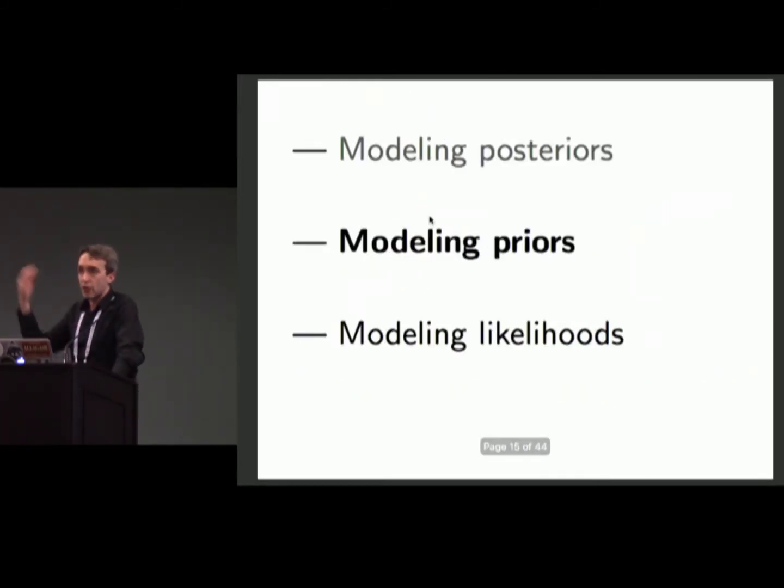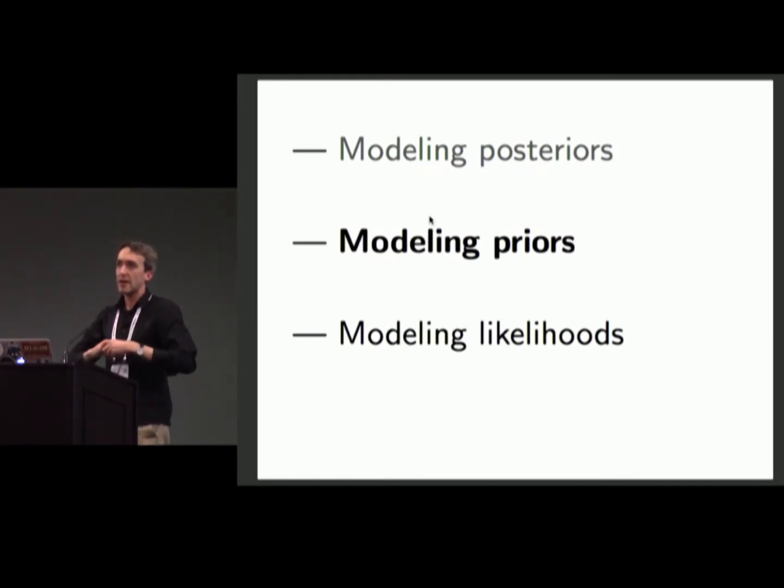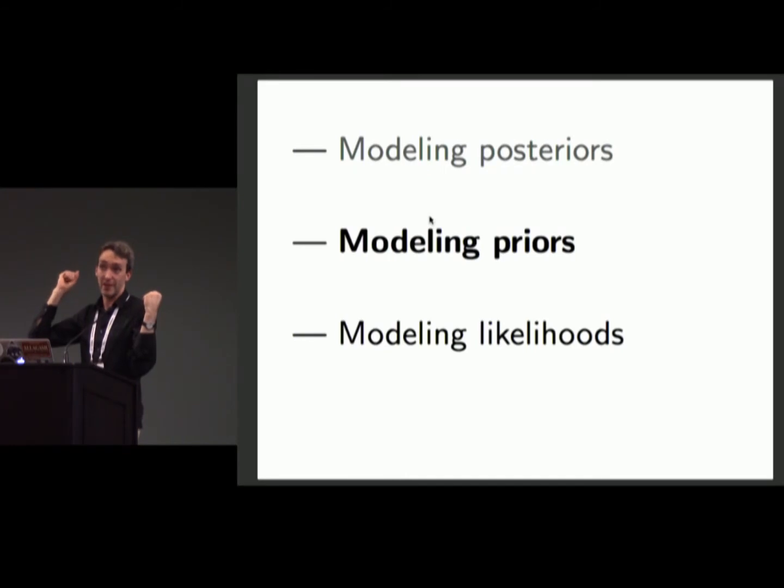Okay, so I've got 3 stories. I'm interested in doing Bayesian inference for these problems, and there are 3 parts in Bayes' rule: the posterior, the prior and the likelihood. So I've so far said, can we get neural nets to just do everything for us? We're going to say, this is what I want. I want the posterior over the parameters given data, and we'll train a system to just do that directly.